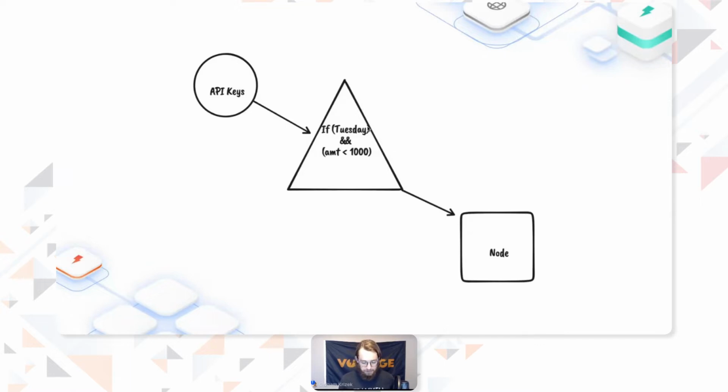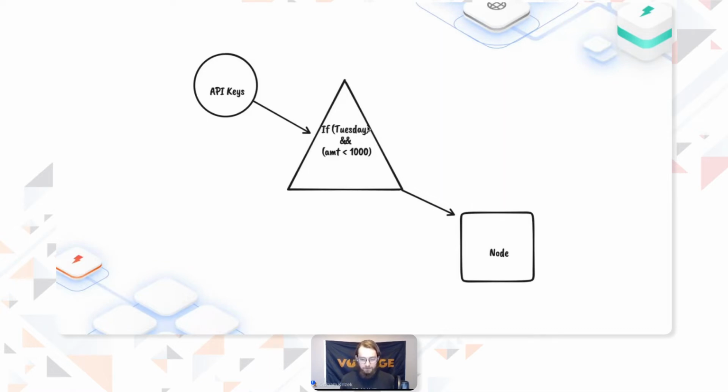Maybe this is overkill if you're just running a node yourself and you're the only one accessing it. But you can imagine if you're doing a production deployment, creating wallet software or something, this could be very robust and very beneficial for you to implement. So it just depends on where you are in the stack and what you're creating.